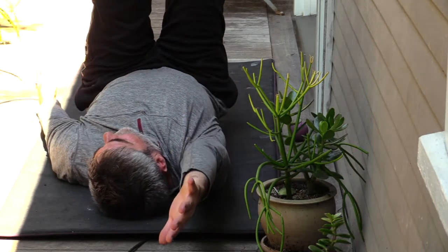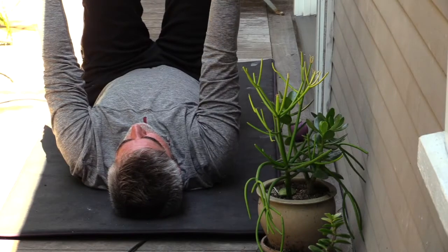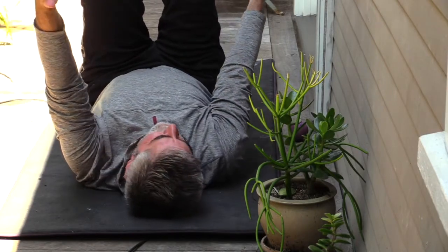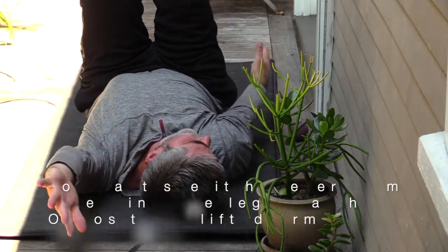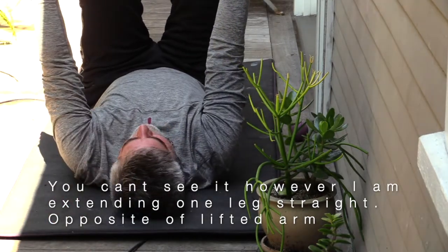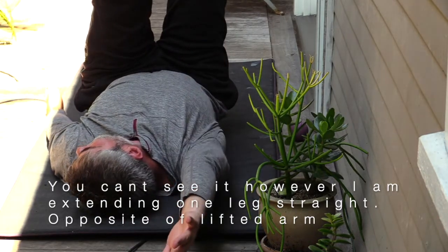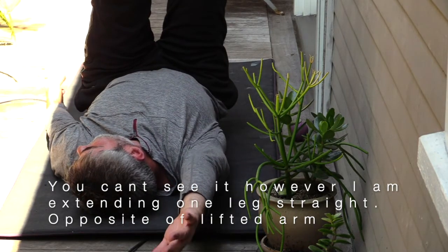I'm starting to move the opposite arm down, which is an option. And then even adding the head movement away from reaching arm, center, away from reaching arm, center.